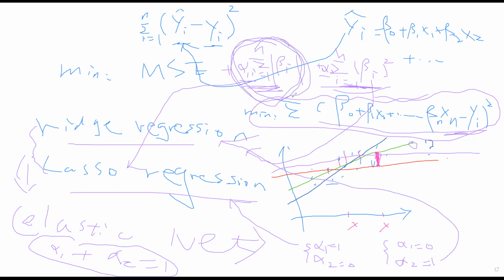Together, what would happen? The sum of the betas will become 0, because I'm penalizing with alpha 1 times the summation of beta. So the sum of the betas would be driven toward 0 so that this would be minimized. On top of that, we have this function as well, right? That's the reason we add these penalty terms: to drive the betas to 0 so that we get a simpler model.